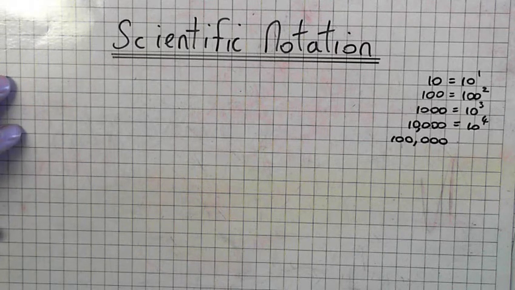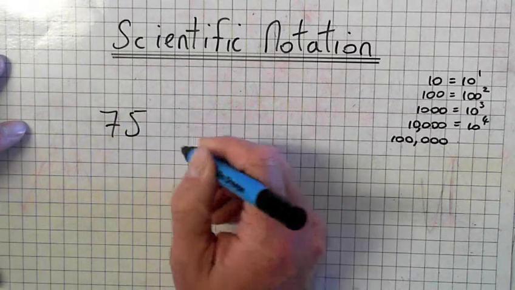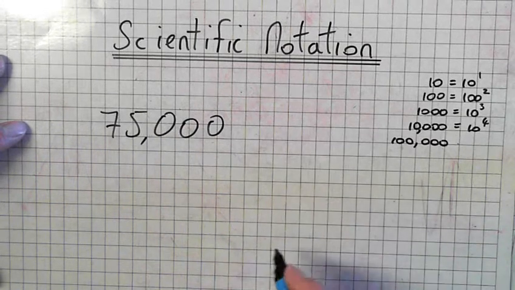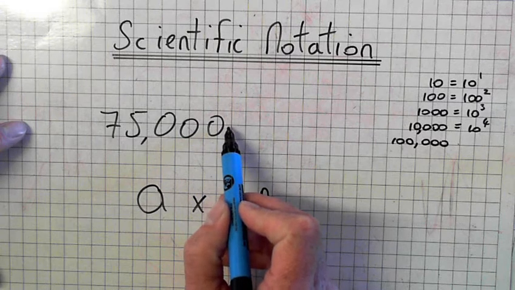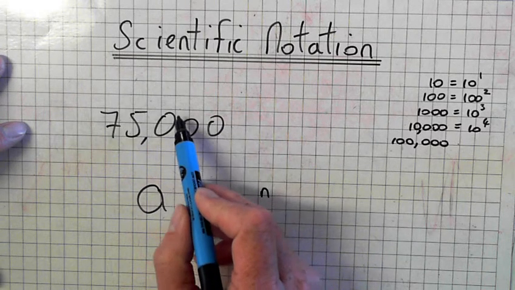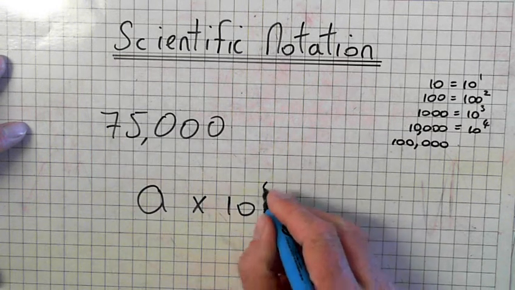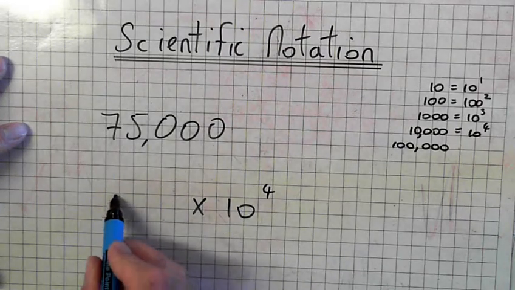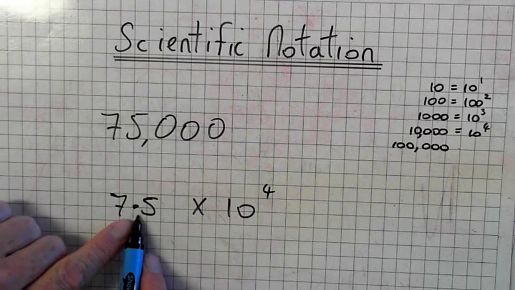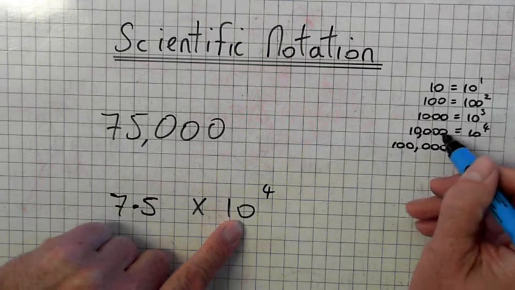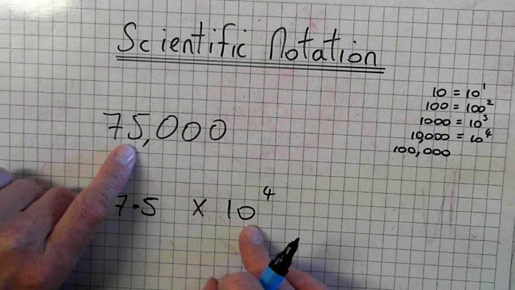Give us another one there. Make up one, doesn't matter. 75,000. Alright, we'll start here. And how many jumps do we do? Just look up. 1, 2, 3, 4, because 7.5 is between 1 and 9. So we'll replace that with 4 and replace that with 7.5. So that really means 7.5 times, what's 10 to the 4? 10,000. So 7.5 times 10,000, if you do that in the calculator, you get 75,000.